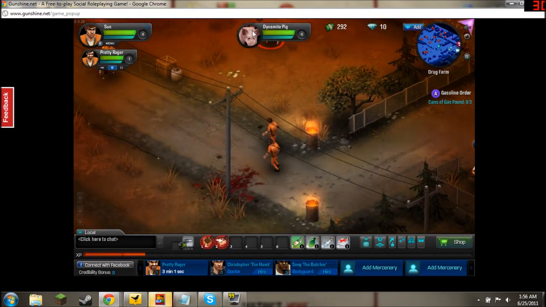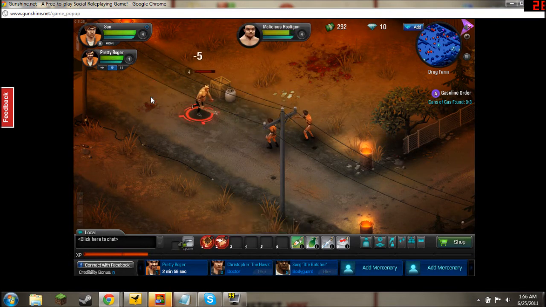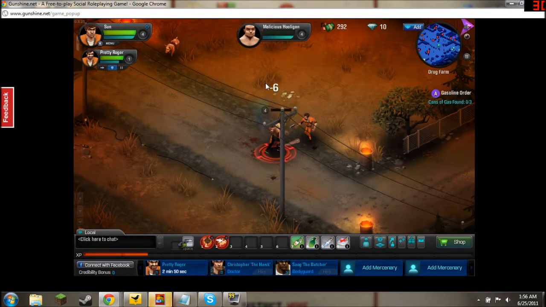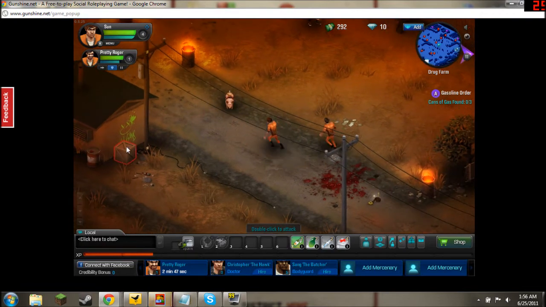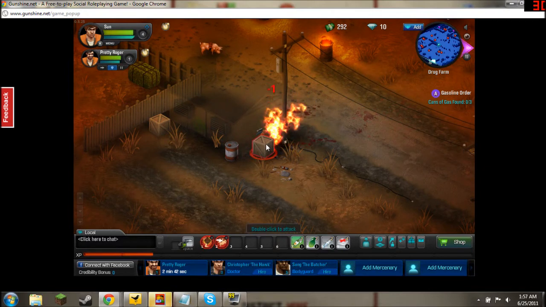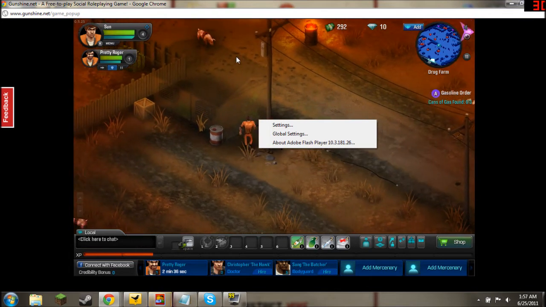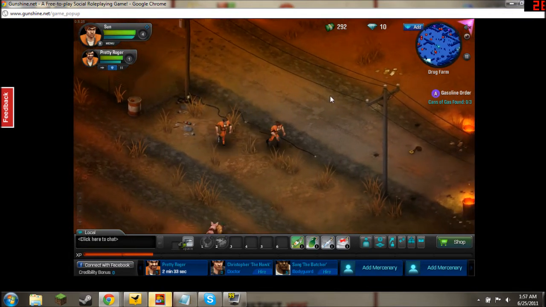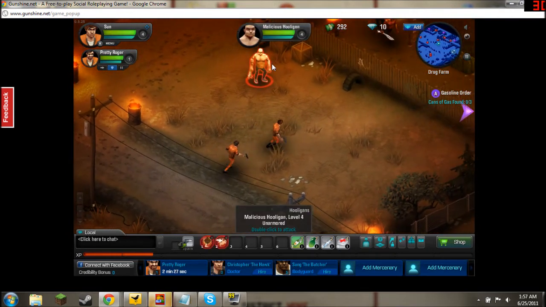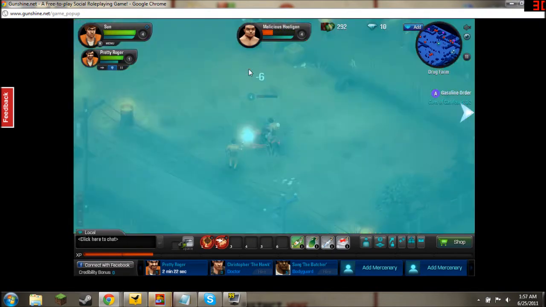Dynamite pig? What is wrong with these people? Oh, this guy has lots less armor. He's easier to kill. That's a good point. That's good. Oh, dang it. Up. Up. There. Come on.